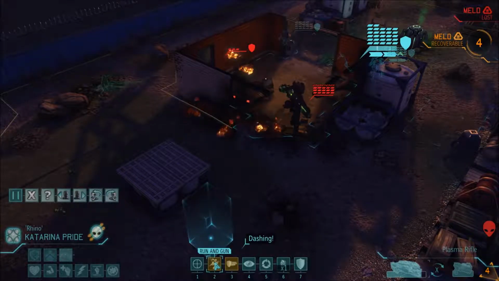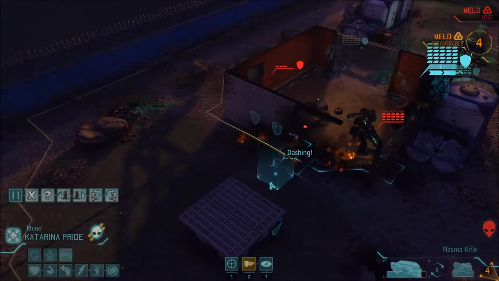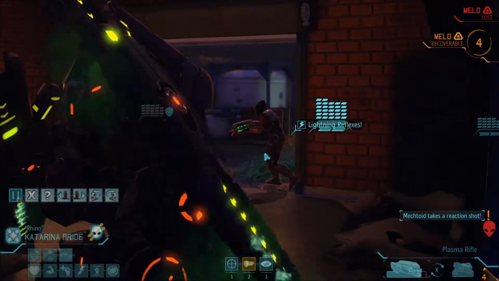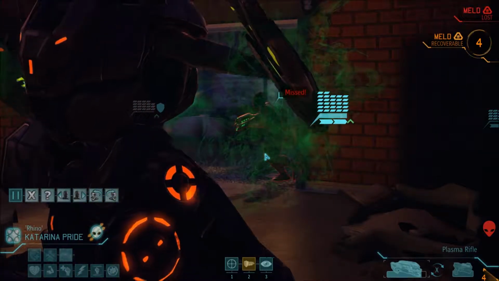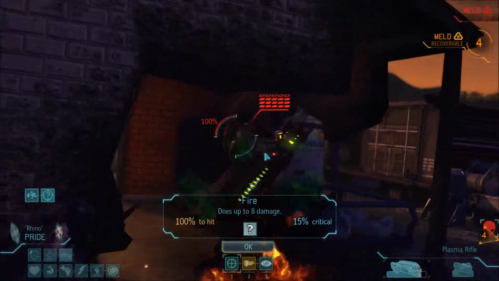I'm gonna go ahead and run and gun. That's gonna draw the Overwatch so that I can put my other soldier in position. There we go. Get out of here, Mechtoid. You're not gonna hit anything with them moves.